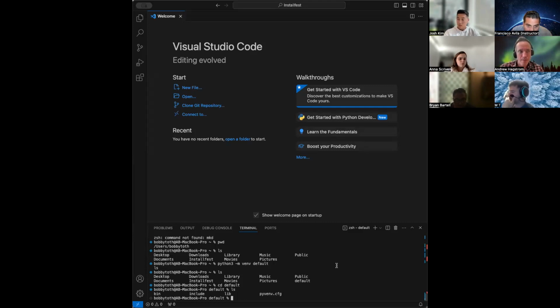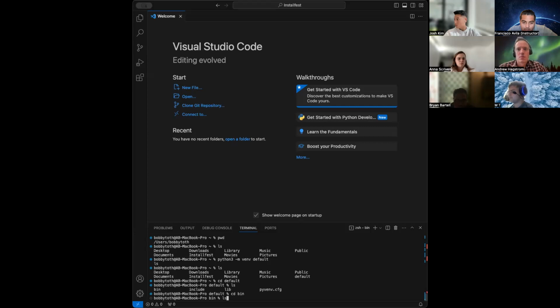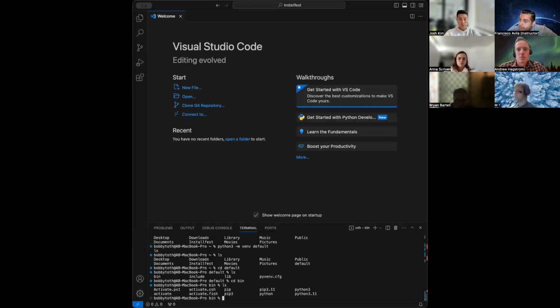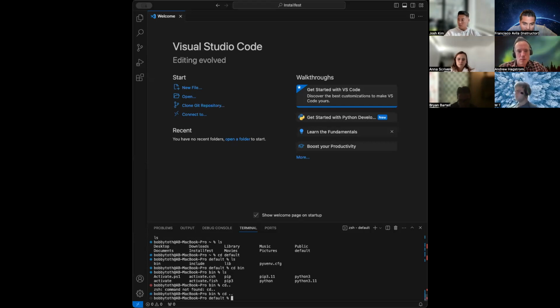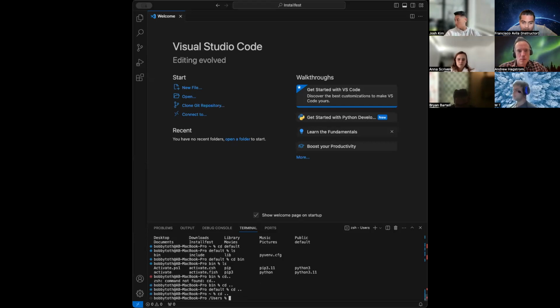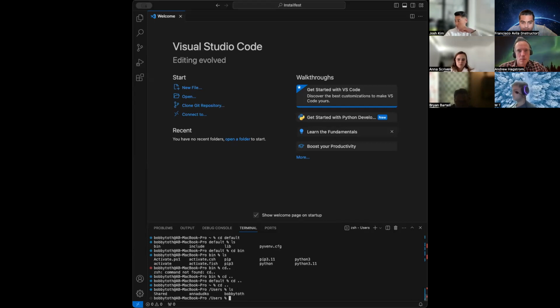Sorry, I just can't see the very bottom of your terminal. It's getting blocked off by Zoom. But it seems like you're doing ls on default. You should see bin. Do you see bin there? Yes. Okay, yeah, I see bin. Okay, so now if you cd into bin and then run ls, you should see activate. Oh, okay. There it is. Now you could change directory back and then change directory two more times. So, yep. And now you can do, oh, no, that's too far. Oh, whoops.